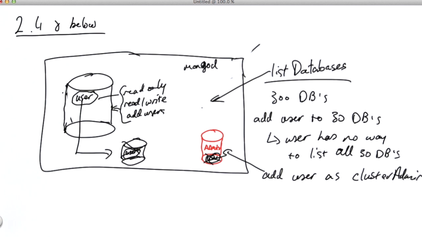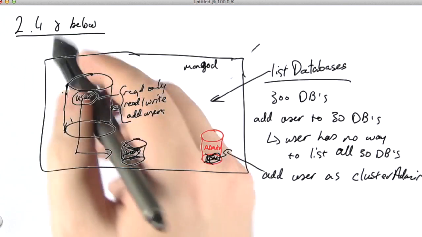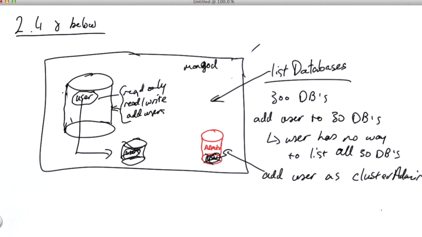In 2.2, it's a little bit more straightforward. You don't have all these roles, but it's basically the same concept, right? You're going to have permission outside the context of a particular database to do certain things. In 2.4, it certainly became a little bit more opaque as to what you'd actually need. Most people wouldn't think you'd need cluster admin to run a list databases command, but that is how it has shaken out. The nice thing is that we actually have pretty decent reference documentation on this.